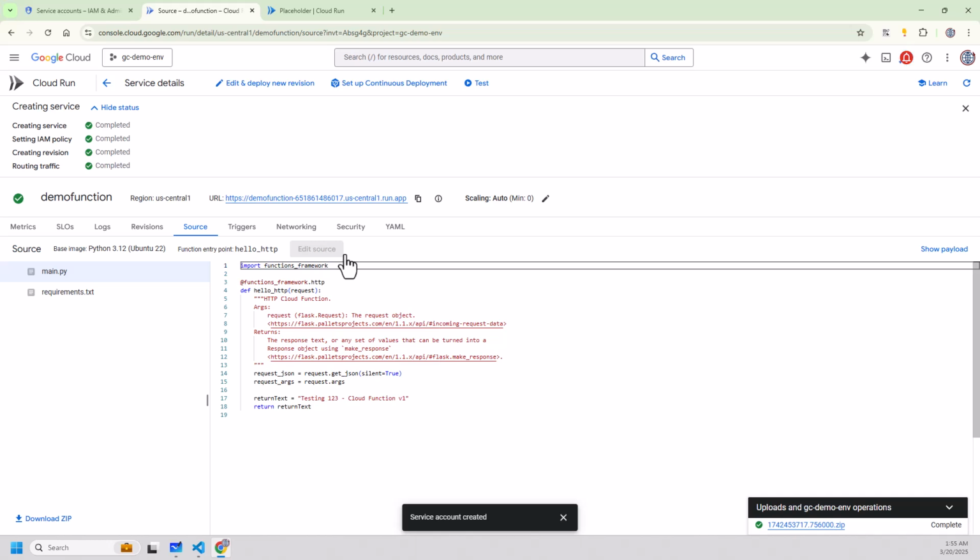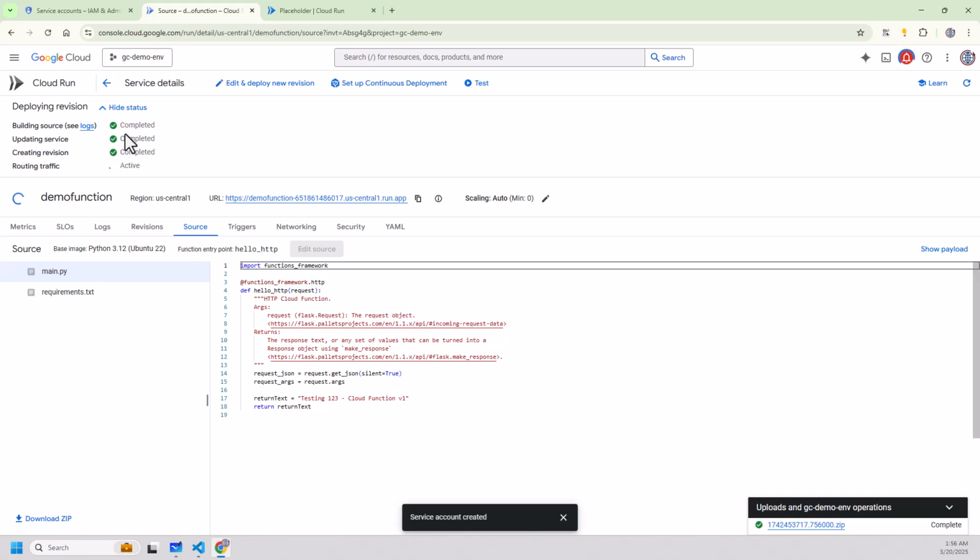And now what's happening behind the scenes is Google is building it. What are they building? They're building a container. Okay, Cloud Run is container-based, but if you're using a cloud function, you're not responsible for building the container. Google knows how to handle Python 3.12 code. They've got sort of this pre-built container, and they're just going to drop your code in there, do whatever initialization they need to do, and then deploy it out onto Cloud Run. So Cloud Functions was sort of the evolution of where they went. Google just said, hey, we'll just build it behind the scenes. In fact, in order to use a Cloud Run function, you need to have the Cloud Build API enabled.